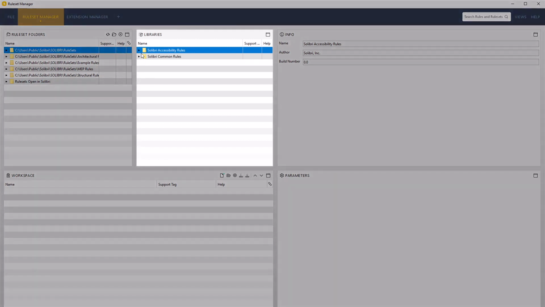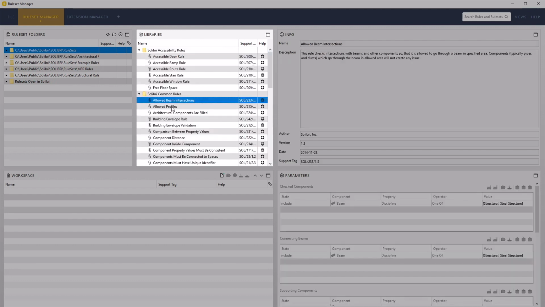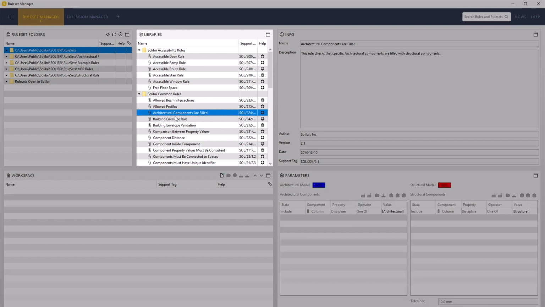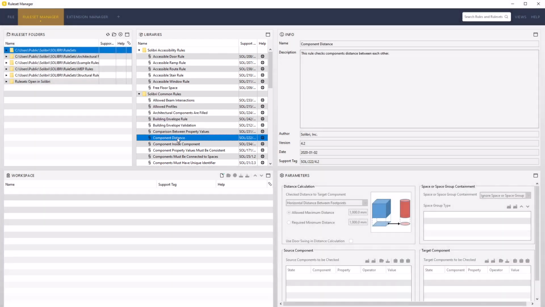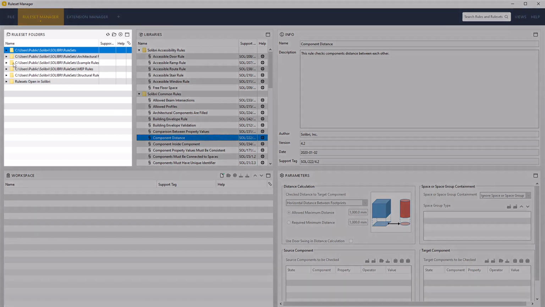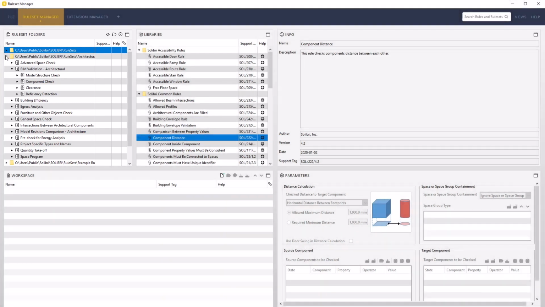Libraries. These are the rule templates that allow you to configure your own rules. Each template is related to a specific type of check, i.e. data or geometry. Rule Set Folders displays directories of pre-configured rule sets. Initially, this list will be the directories provided by Solibri, but later on should contain your own locations. All the configured rules in the Rule Set folder view are generated using the library templates.